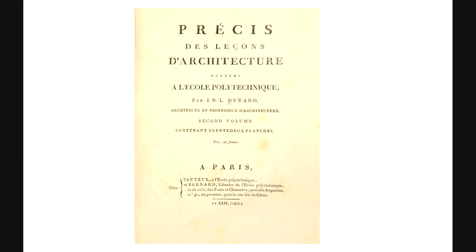And the title is Précis de Leçons. That means summary of the lectures of architecture. So he published the book and he lectured about architecture in that way. And many famous, like every important architect, even from Germany at that time, went to Paris, and Germany had a peak of that architecture, to see his lectures. So they traveled to Paris to visit his lectures. And he was a famous professor. Not everybody loved what they saw, so there was a discussion, should we do it like that or not?